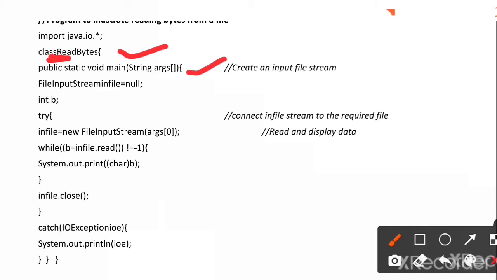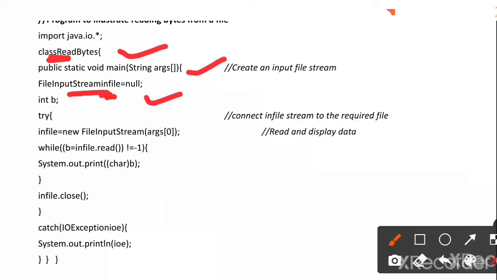Now I'm creating a FileInputStream object, inFile, which is initialized to null. Here there should be a space between FileInputStream and the object. Then I'm creating an integer variable b, and later I'm linking the file to the stream object.